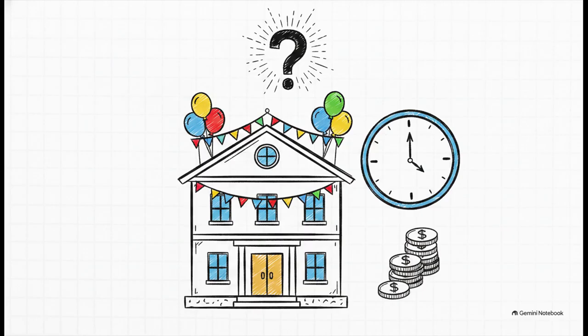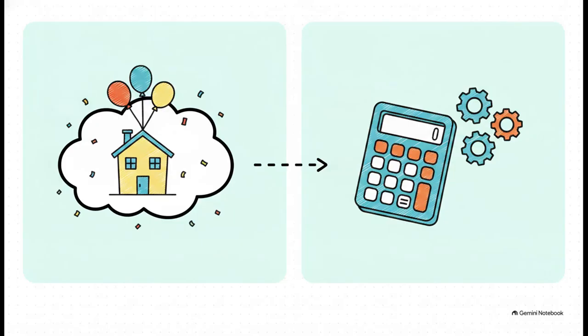Now, look at the structure of that sentence. It feels awfully familiar, doesn't it? I challenge you right now. How would you translate this into a mathematical function? And this brilliantly illustrates the absolute universality of algebra. The venue's quote perfectly maps to our new function, C equals 40n plus 15. The total cost C equals $40 multiplied by n, the number of hours, plus that $15 fixed booking fee. It's a totally different scenario with completely different numbers, but it's exactly the same underlying structure.